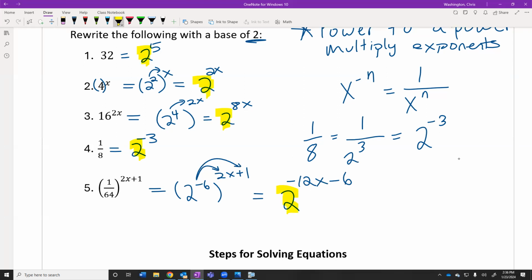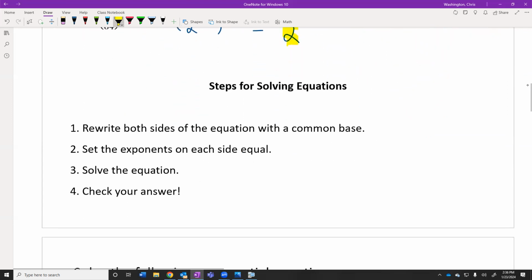In order to solve these equations, we need to make the left and right hand sides have the exact same base, like we just did. It's no harder than what we just did. And if they have the same base, let's use a very simple example, something like 2 to the x equals 2 to the 5th power. Those bases are the same. They're both 2, right? What has to be true about the exponents, the x and the 5? They also have to be the same. So if the bases are the same, so do the exponents.